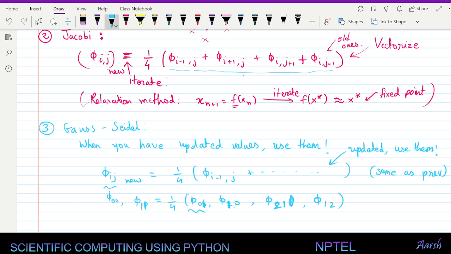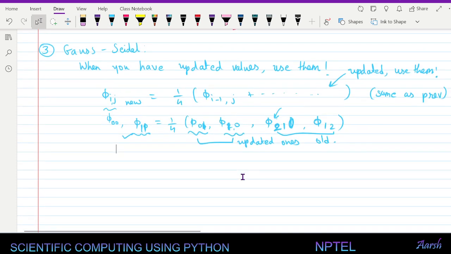So in this case, the 0 1 and 1 0 would already be evaluated. Okay. So these two will be the updated ones, and these two would be old because we haven't updated them. When we go to this one, we need to use 5 1 1. That we will use as the updated one, because we have it available. Okay, so that's good, but there is one minus point, one con. We can't vectorize, right? Why? Because we are not using the same values for each of the updates, right? For each iteration, we are using different values.